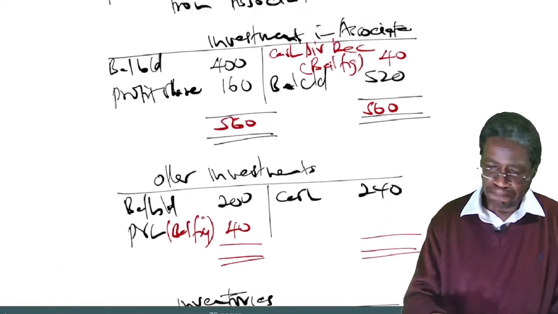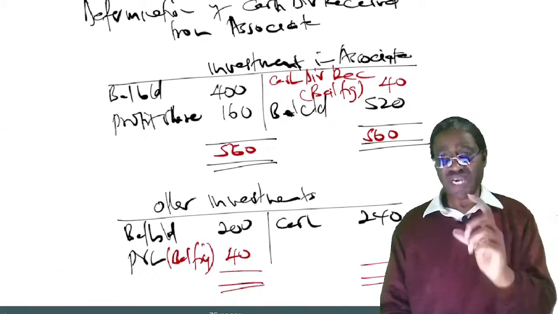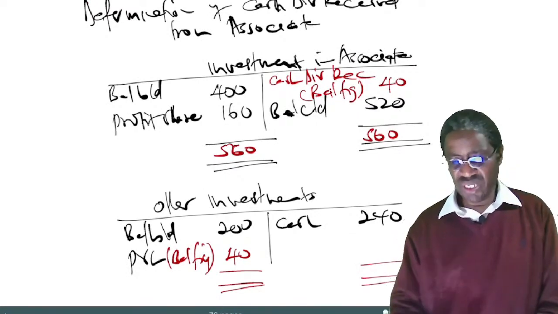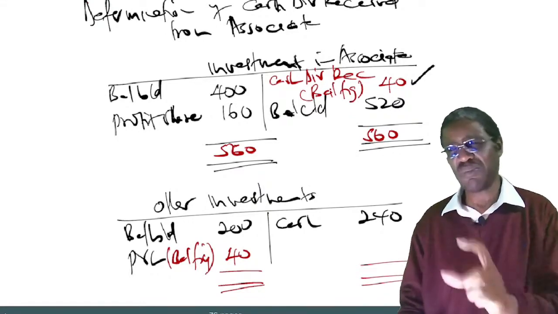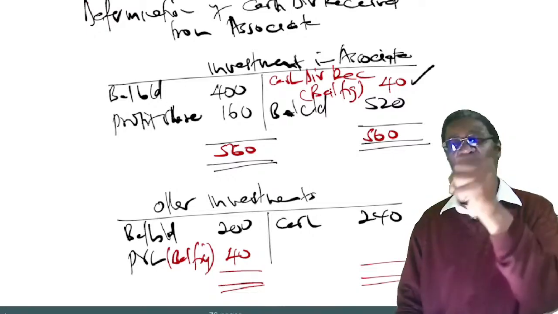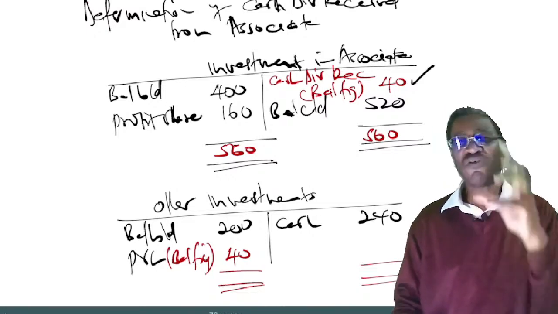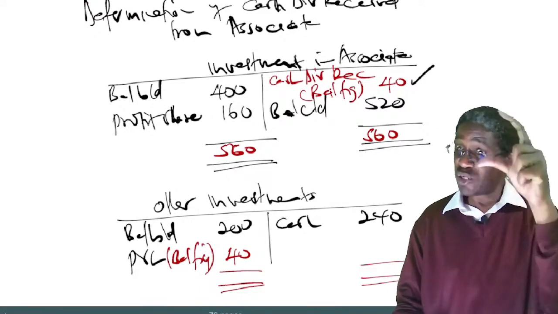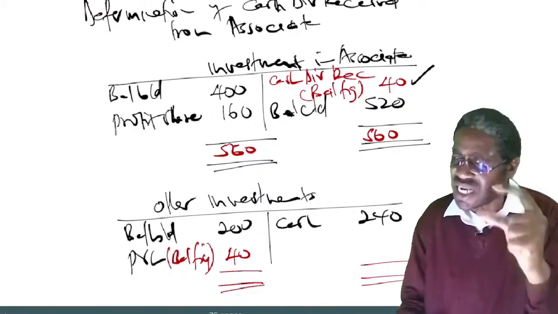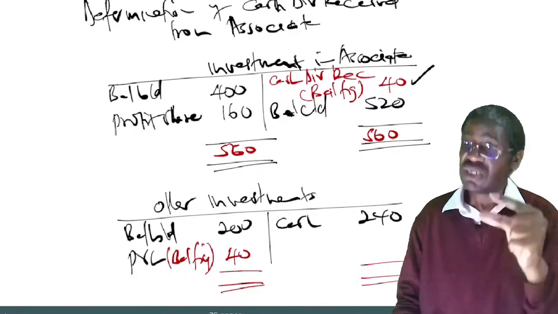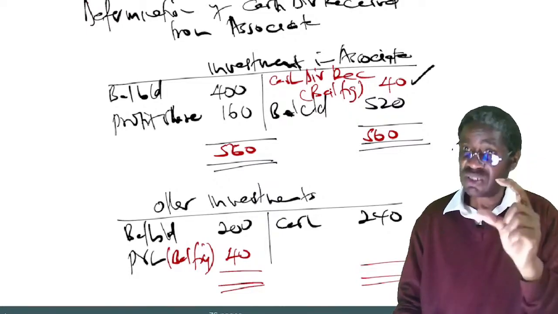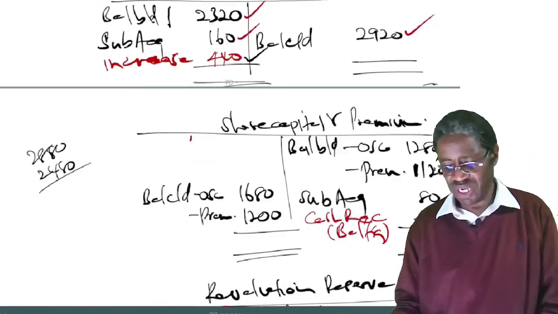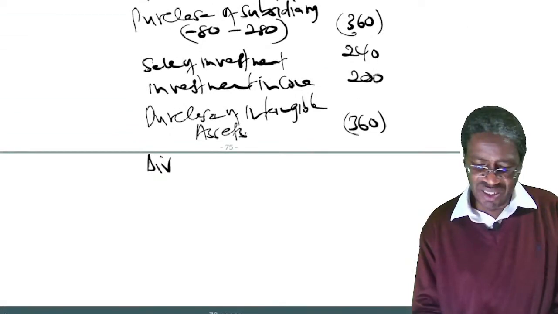Where is it? It's here. And I can see when we were analyzing it, we got it as a balancing figure here as the cash dividend received from the associate, representing an amount of 40 million. That is what we received from our associate. Of course, don't forget, associates are part of fixed assets. I told you anything relating to fixed assets should be considered as investing activity. Now that we are receiving that dividend of 40 from our associate, that should also be classified as an investing activity. Good. Let's bring it. So we come and see a dividend received.